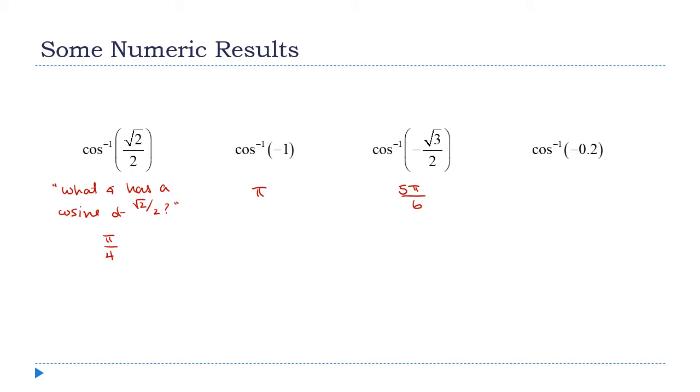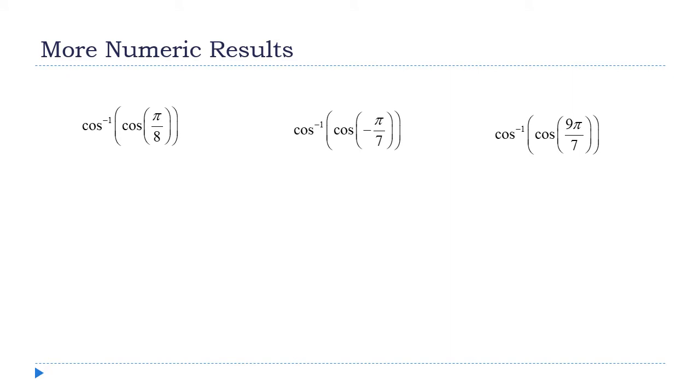And again, we're mirroring a lot of what we did before with the sine. If you have the inverse cosine of a non-standard number, you can always go to your calculator. My calculator tells me that this is 1.77. That is between 0 and pi, right? Pi is 3.14 something, so that is an okay answer. And again, your calculator knows these ranges, so your calculator is always going to give you an answer that's in that acceptable interval.